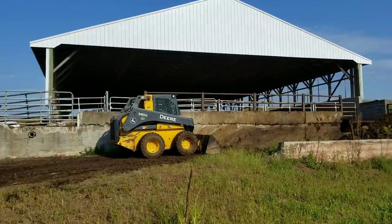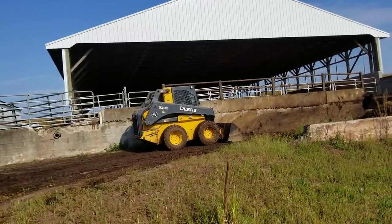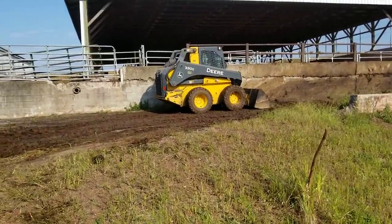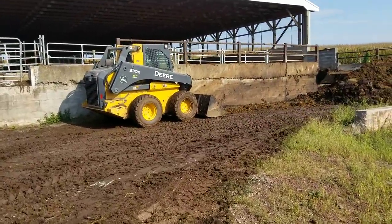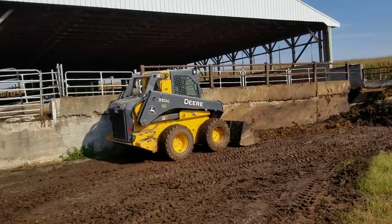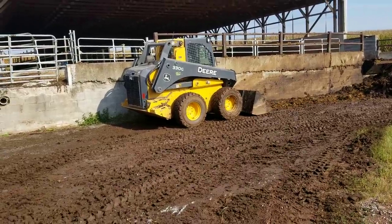Building size is another issue. We can't expand the building anymore without putting a lot of work into it. We could build the barn over top of a pit to save ground space, but then you have all your manure inside with the cattle — and the manure shouldn't be inside. Ideally this barn should have had a concrete pit underneath up where they're eating, so the manure would fall down and be able to pump out.